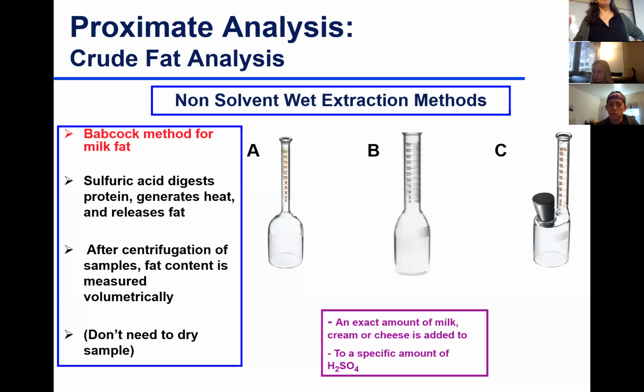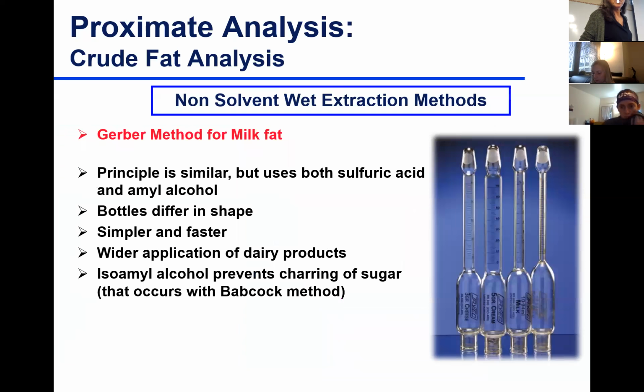And you have the volume of the milk sample starting. You can convert the volume to grams by knowing the density. If you know the density of milk and you know the density of fat, you can convert the percentage in volume to percentage in gram. So you can do that calculation. We have an example calculation later on.